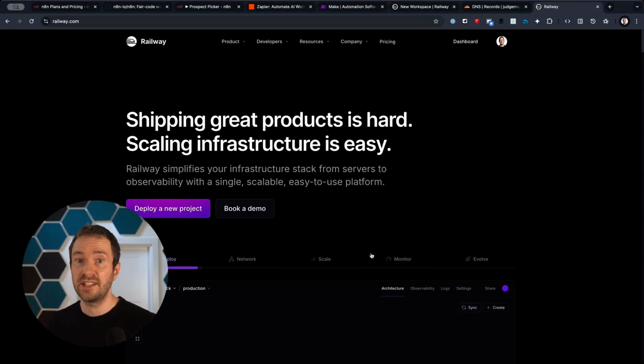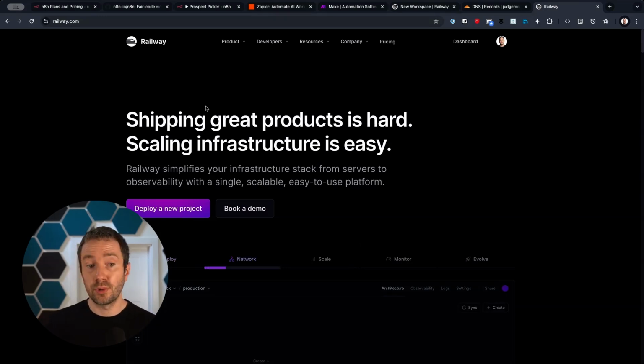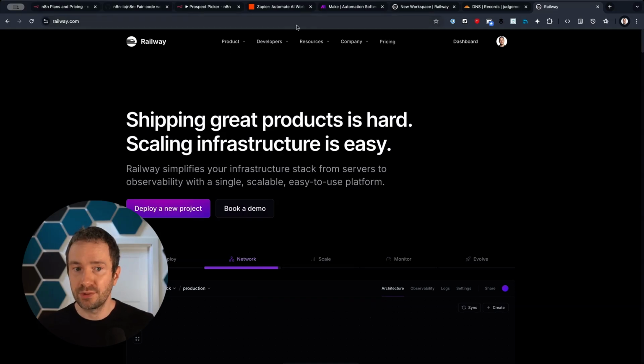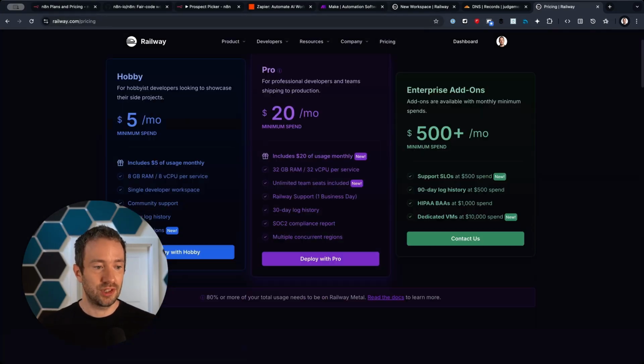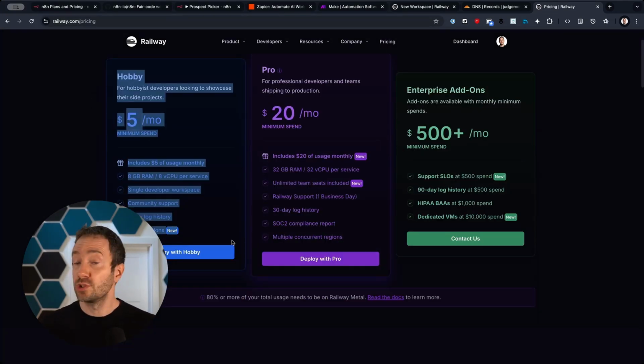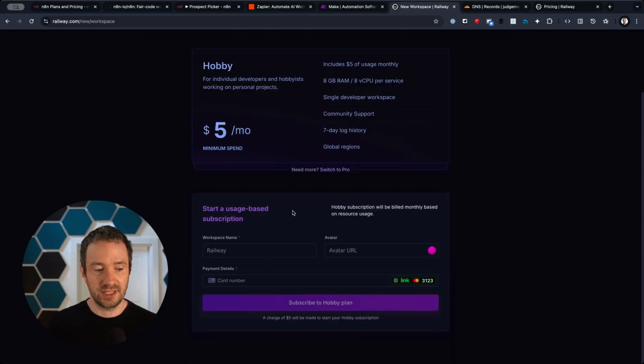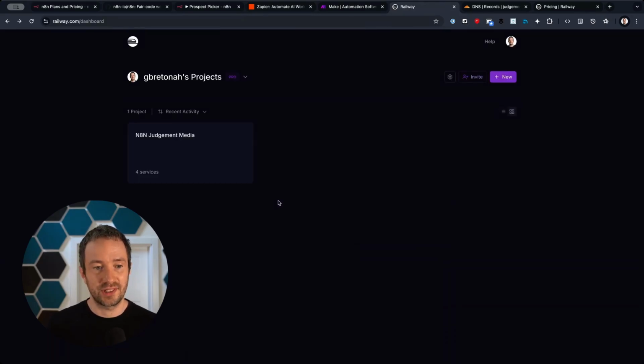So to host our n8n instance, we're going to be using a platform called Railway. And the reason I picked it is because it has flexible billing, which means you pay for your usage only. You will see that when you check the pricing, it starts at $5 per month, which should be enough for most small businesses. You might want to scale it up later, but really you don't have to for a while. And what you're going to do is register an account, register for that $5 per month workspace, fill your info, etc. I'm not going to do it because I already have an account.